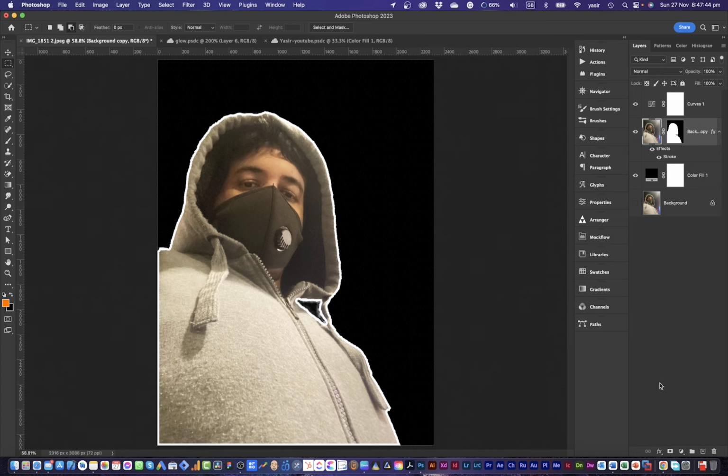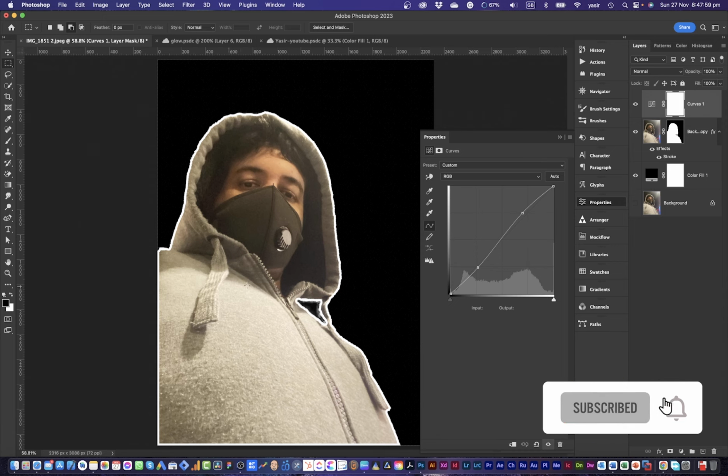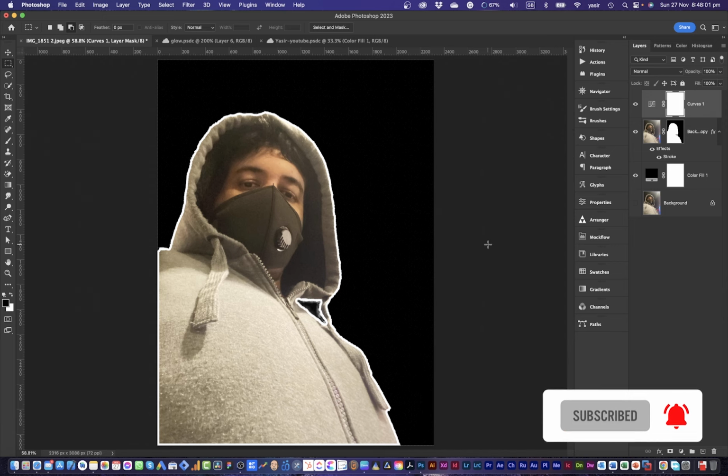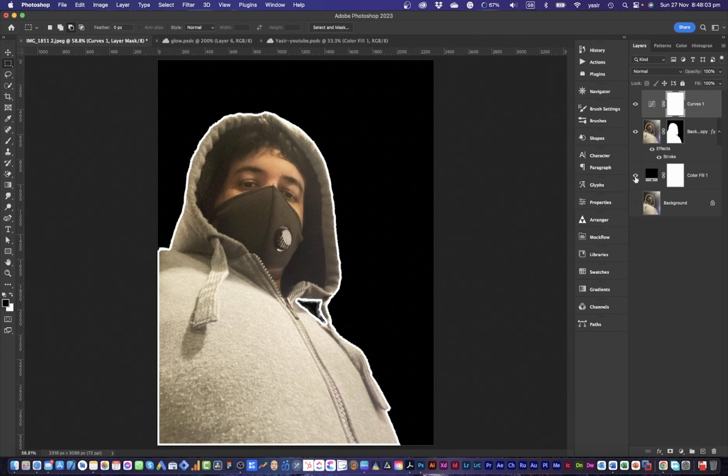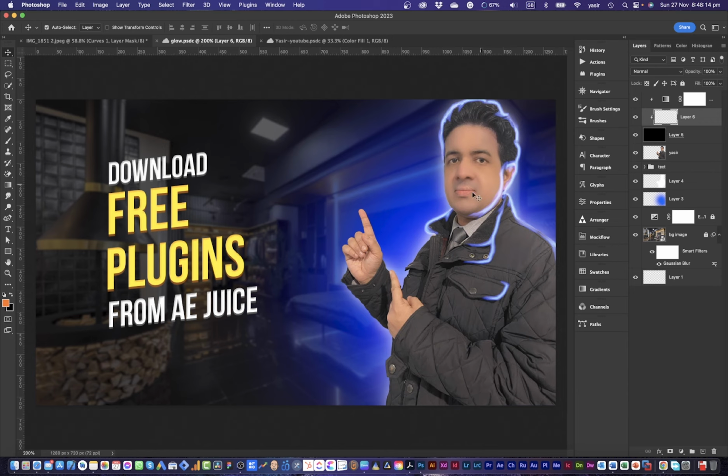The curve layer you can achieve by going over to the adjustment layer, and over here you can select curves. I have already done this. So you can create this S form to give a bit of uplift to the image. So here is my image. Deselect the background, and you want to export the image with the transparency in the background, so you can use it on Canva or any other, like I have done over here.